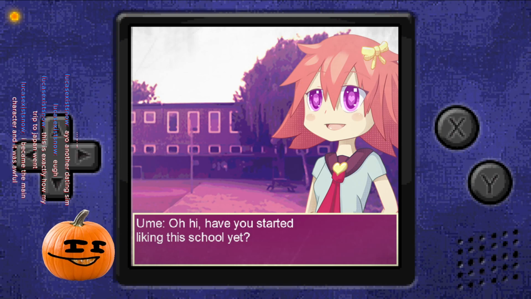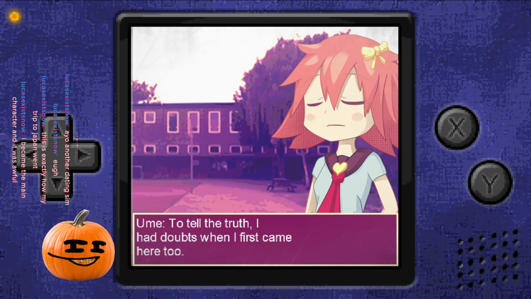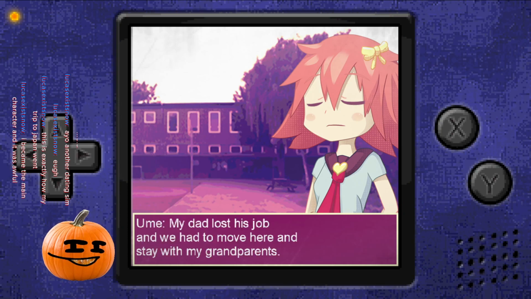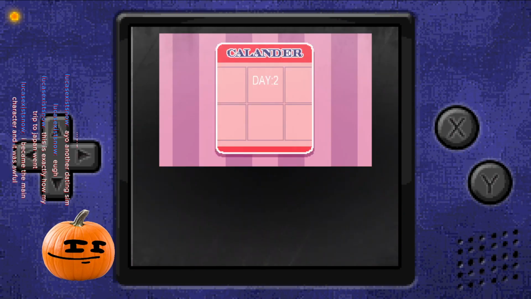Have you started liking this school yet? Place has started to grow on me. Glad to hear it. Tell the truth. I had doubts when I first came here, too. My dad lost his job, and we had to move here and stay with my grandparents. At least you see your grandparents a lot. It wasn't all bad. After all, I learned how to enjoy myself here. Well, see you tomorrow. Day two.